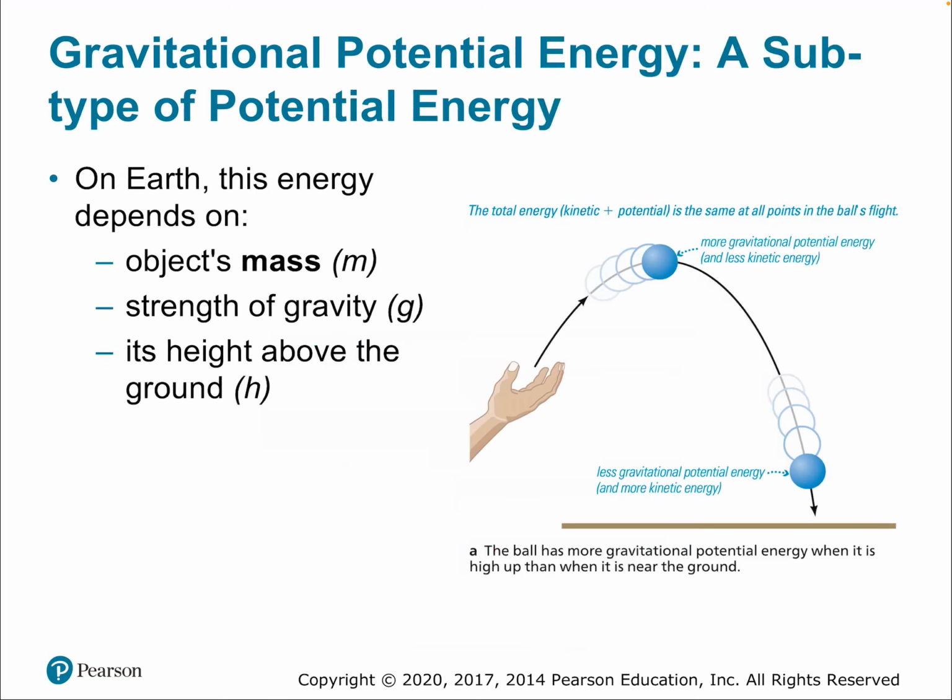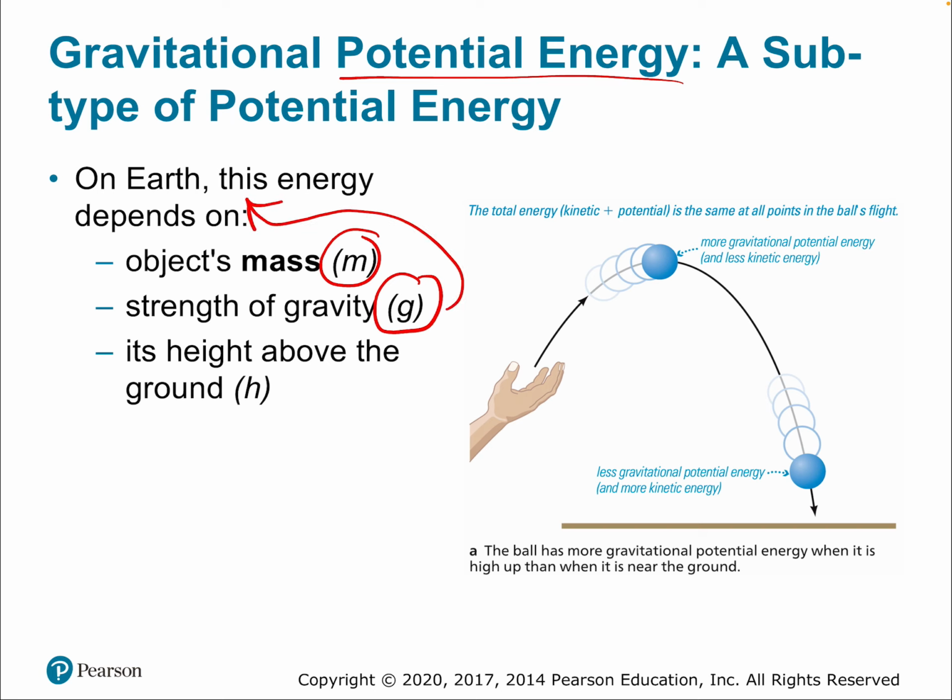But what about gravitational potential, right? Because that's one of the potential energies. As I said, it's a very important idea, okay? Potential energy, stored energy, okay? So gravitational potential energy is the energy on Earth that depends on an object's mass, gravitational acceleration. That's the part that makes it unique to Earth.